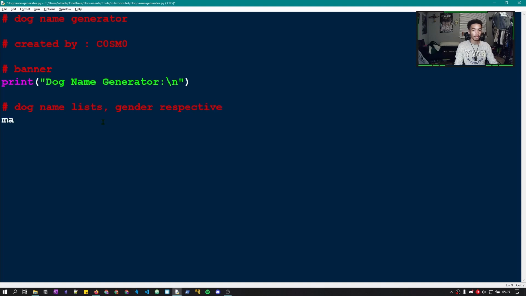So we can have our male dog names, and this will be equal to, I don't know, we can call this guy Duke. We can call Sam, which is a pretty good dog name. We can do Flipper. If you guys watch Mr. Robot, you'll know Flipper, the dog. We can do Elliot, because that sounds like a dog name, and that's the main character from Mr. Robot. And we can do, I don't know, Junior.